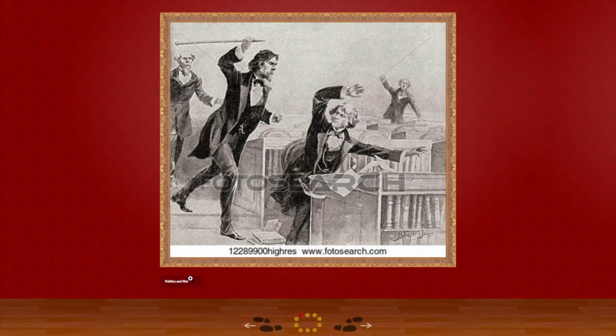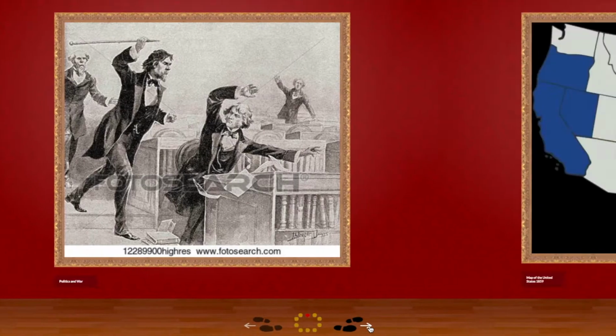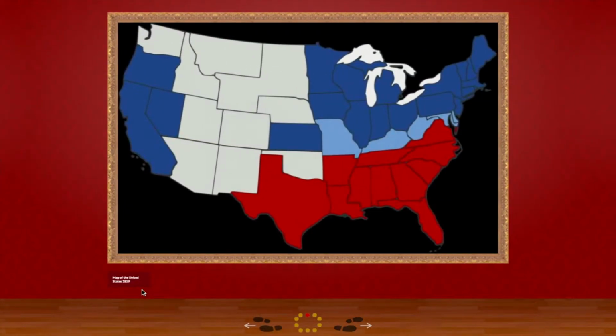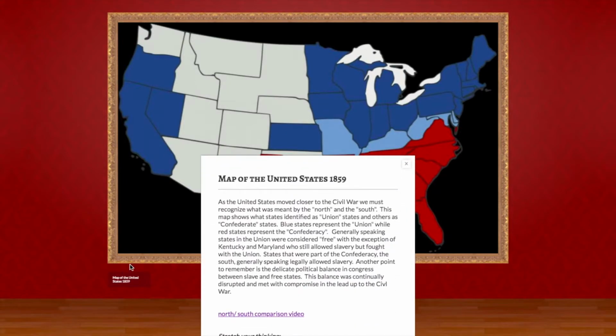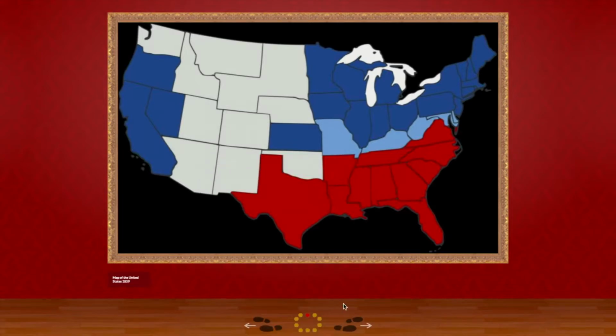Now, once you've clicked enter here, it's going to take you into a virtual art gallery where you're going to notice there's a bunch of pictures relating to this historical idea of sectionalism. Once you look at the picture, you're going to want to click on the caption below, and that's going to give you some information about the topic in terms of being able to visualize some of those things. You're going to notice there's also a video that you can watch along with a question that you're going to want to ponder once you've gone through the different bits of information there.